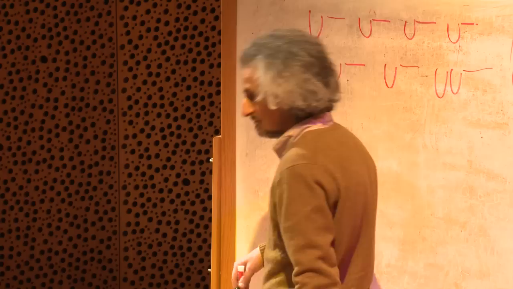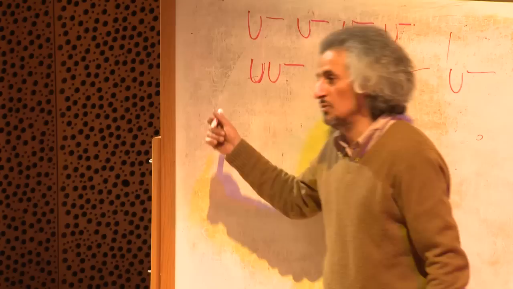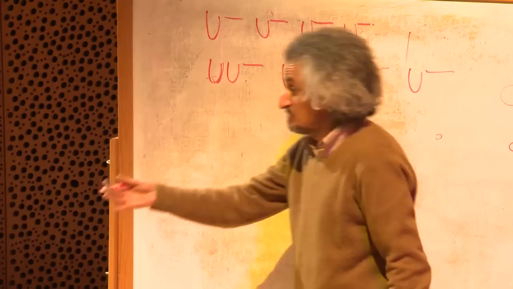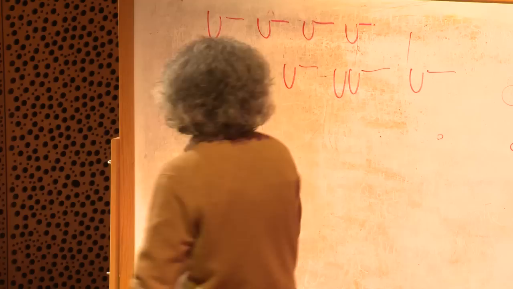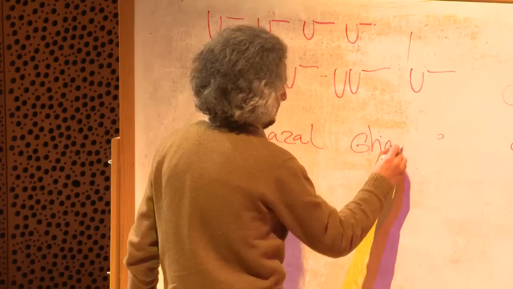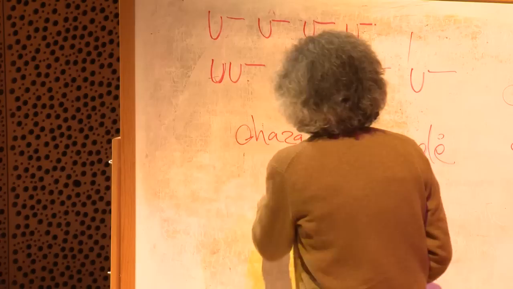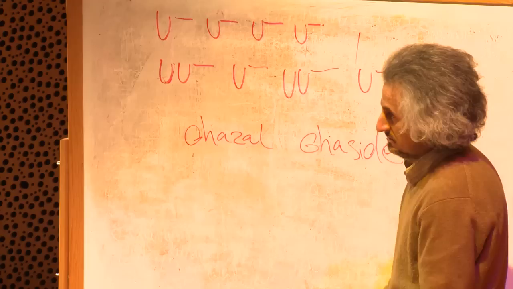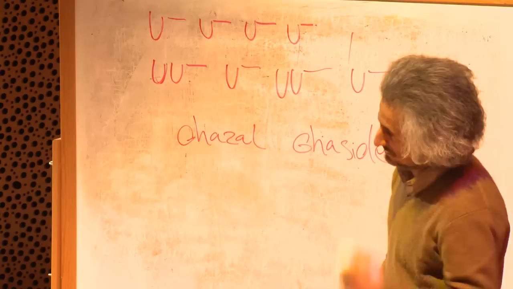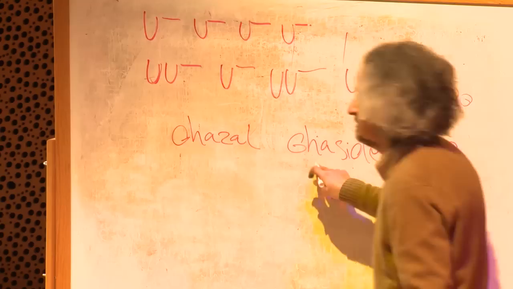One is rhythm, that we will talk about. One is content. So for example, the difference between the poetic form of ghazal and the other poetic form of qasida. Ghazal doesn't have a fixed rhythm. Qasida also doesn't have a fixed rhythm. Either one can have whatever kind of rhythmic structure they want. But the difference between the two is on content.